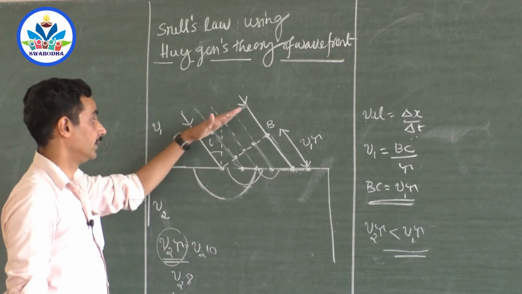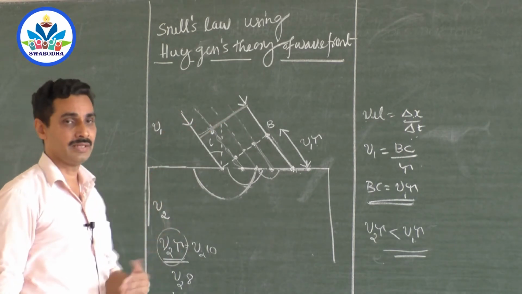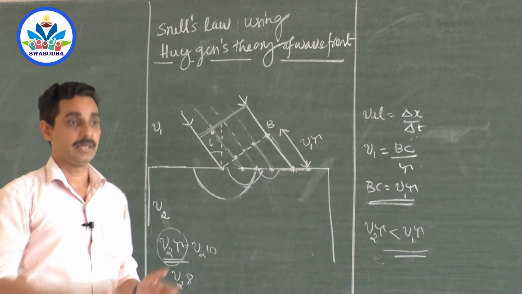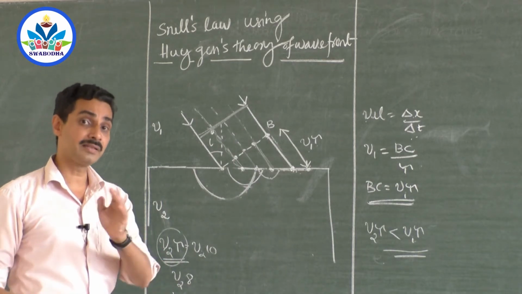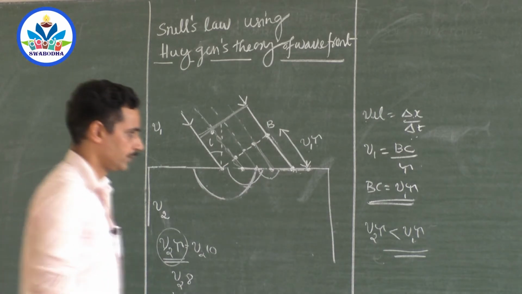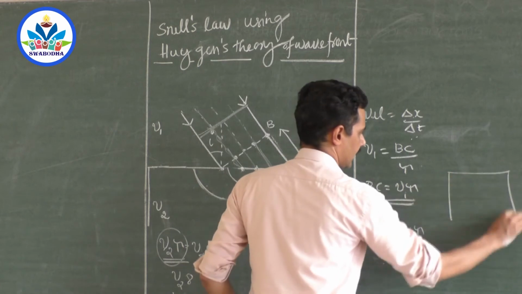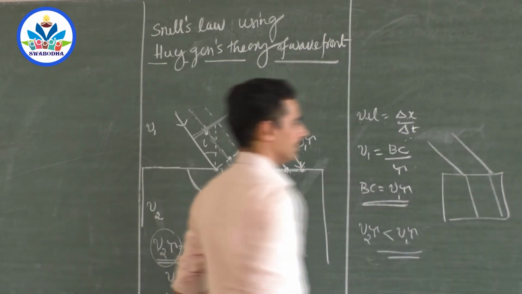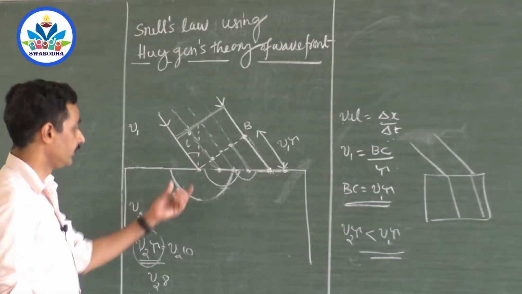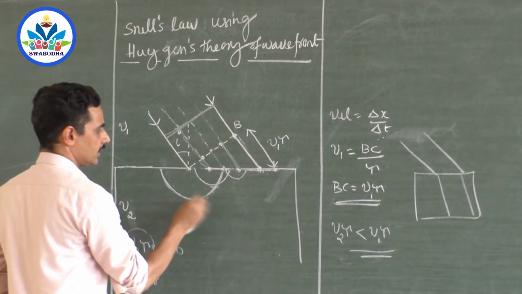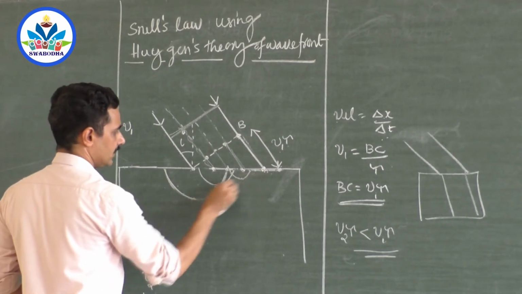Now if you want to write this wavefront, plane wavefront, parallel rays. You know that when a ray of light is incident on a glass slab, its direction changes, but parallelism is not lost. It will still be a parallel ray of light. So if you take a parallel beam of light incident on glass, it is still parallel, no doubt. And if it has to be parallel, where should that ray of light be? And you should get common points which will join all these things.